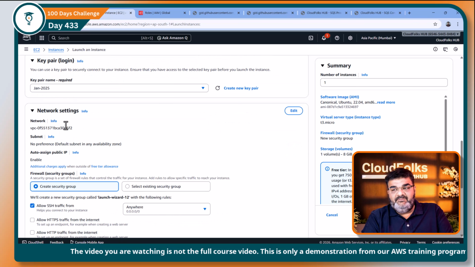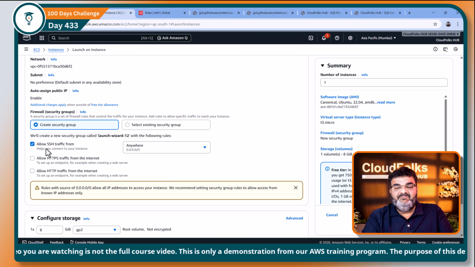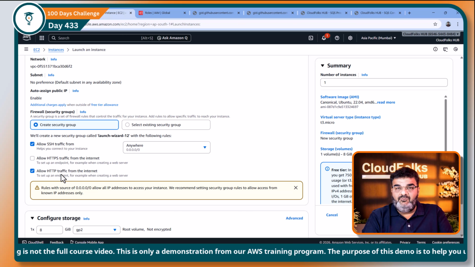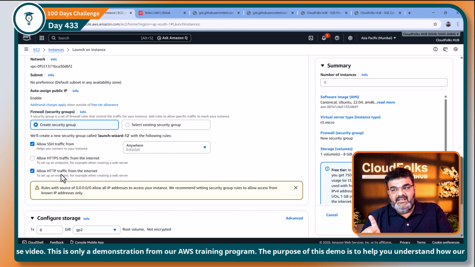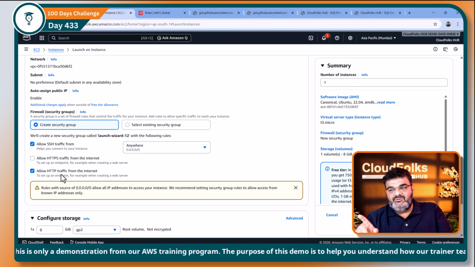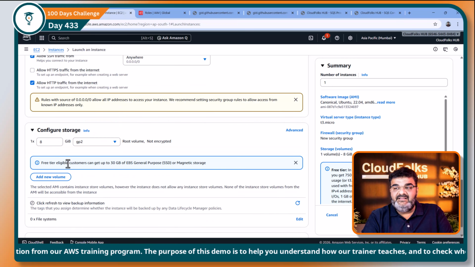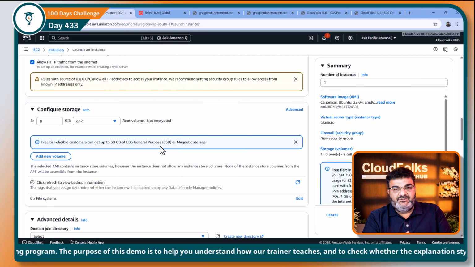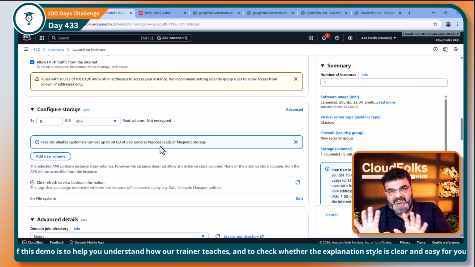Now, in the VPC, we are going to choose the default VPC. We must have auto assign public IP enabled. And here we are allowing HTTP. Why? Because we have to access our consumer and producer web UI, and we are going to access it through HTTP. So we have to allow HTTP. That's done. Now, for both, this process will be the same. For the consumer EC2 instance and for the producer EC2 instance, the process will remain the same.